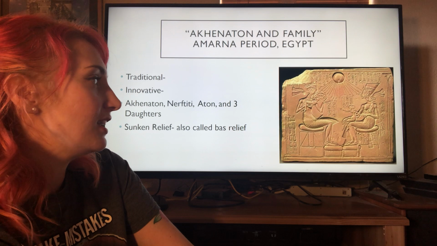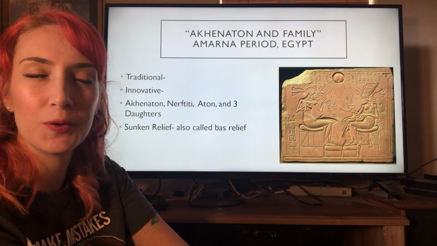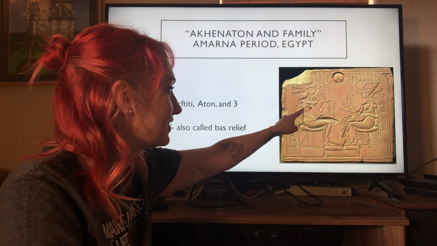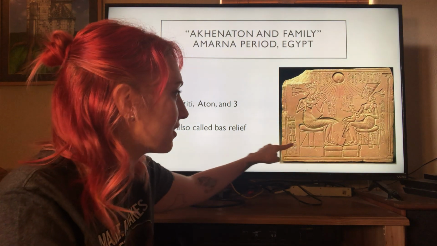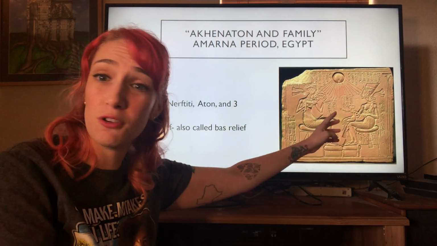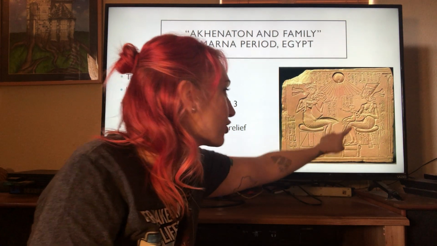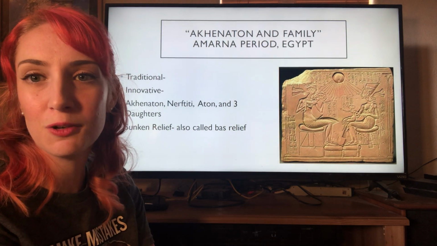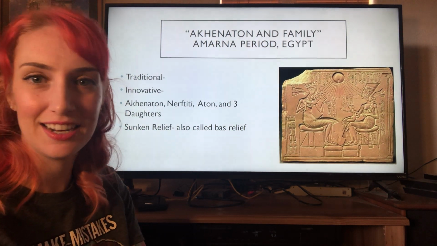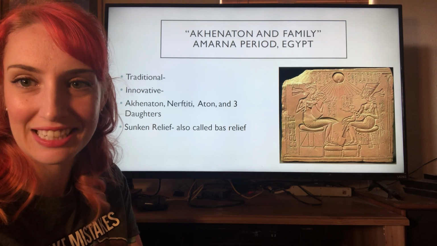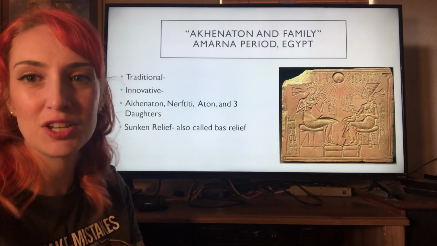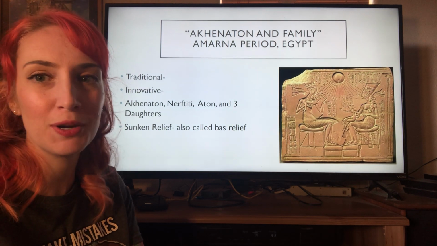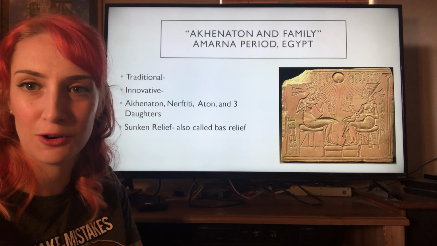We also see a break from following the registers. So notice how the babies are not along the registers. There's a sense of overlapping with the knees crossing each other. We're almost eliminating composite stance to make it look more naturalistic. And that's really outside of the norm for Egypt. Amarna period is all about breaking from the norm.